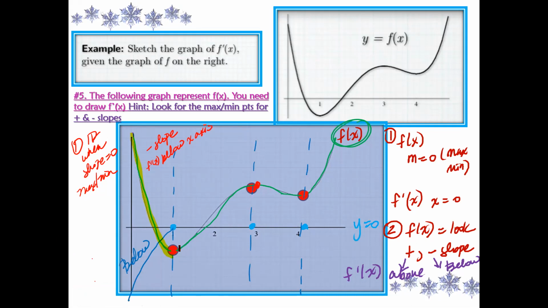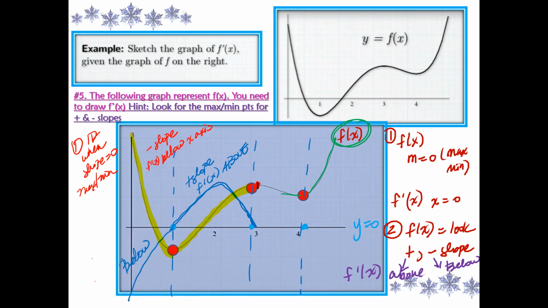Now let's continue. Now from the next minimum to the next point, notice it is a positive slope. So f prime of x is going to be above the x-axis. So then I'm just going to say it's going to go above the axis, but it has to meet by this point, because that's when the slope is going to change again, and you can't just keep going up in midair and go, whoops, can't go below the x-axis. So it has to meet.